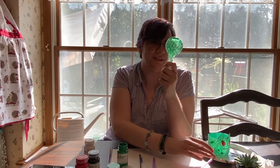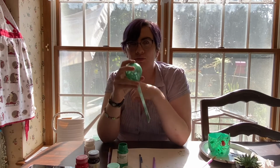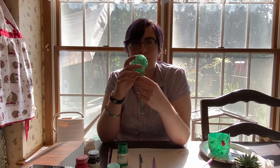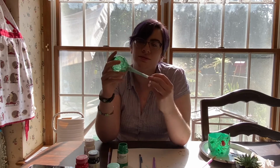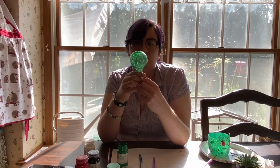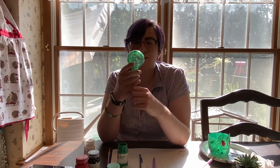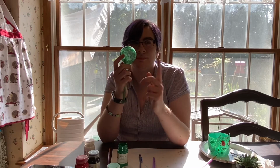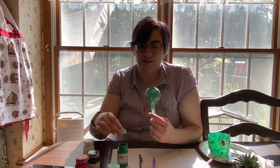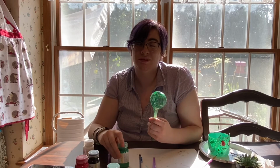What is that? So this is a water globe. If you stick it into your plant, it will water itself for a little while, so you don't have to worry about watering it yourself. You can find these at Home Depot or Lowe's or any hardware store. I think we got that one at the dollar store. So like any shop that has plants. Maybe Joann or Michaels or Hobby Lobby. Anywhere you can find crafts. They're not too expensive either.